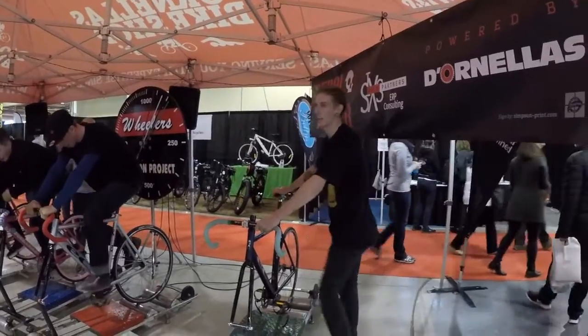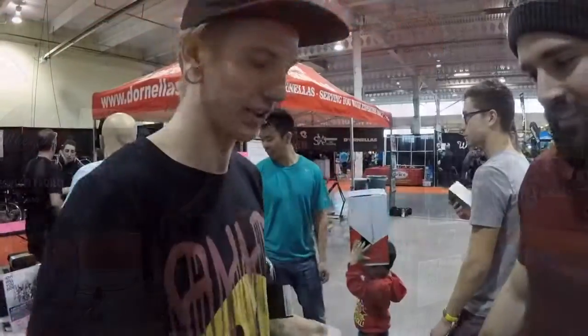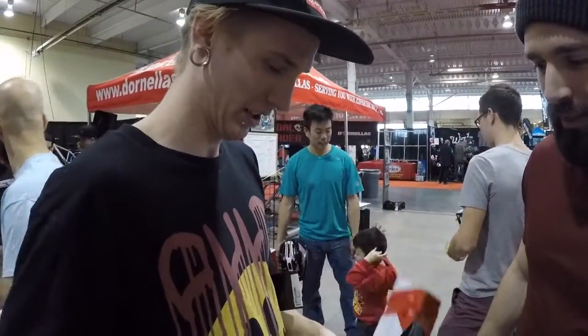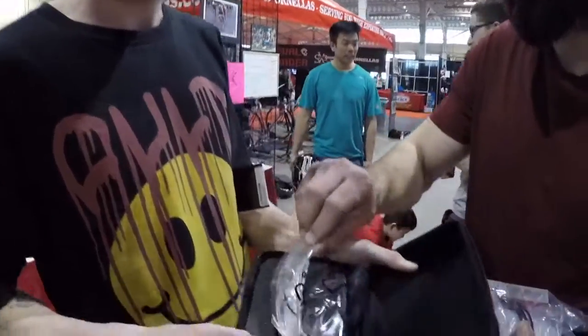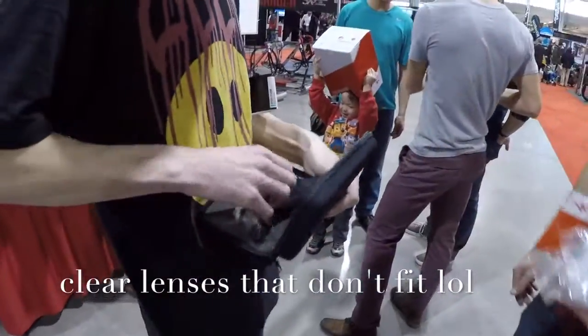Now let's get our top three riders over here. We'll get third. Top three, sick. Picture of our top three. You guys all had lots of good results. They're clear lenses, so it's nice for mountain biking. Comes with replay. Sweet. Sick. In the top four, two Doug's Bicycles riders. Yeah, man.